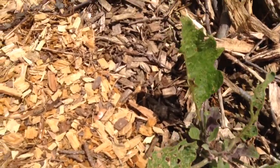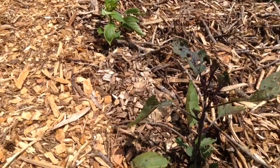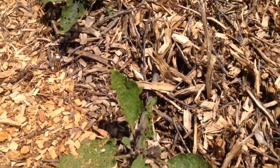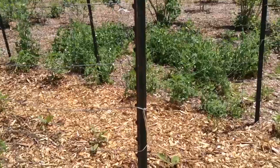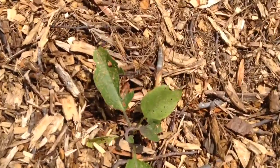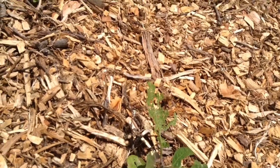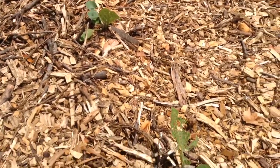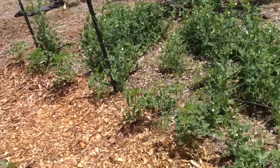These actually came with all of those holes. I mean, they've grown. They've gotten bigger. But when I got them at the store, I bought them as transplants. They already had holes in them, whereas nothing else did. So I didn't think anything about it. But the whole situation isn't getting better, and I can't see what is actually making the holes. So if you grow eggplant, please let me know what's going on, what I can do about it.